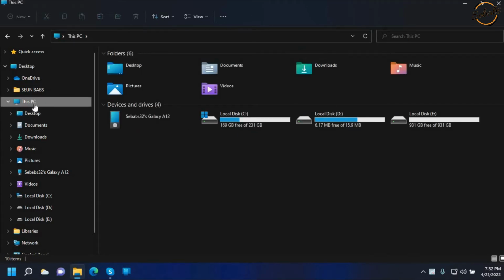For example, on This PC, we've got Desktop, Documents, Downloads, Music, Pictures. If you watch the icons carefully, they've changed. They are not the normal yellow folders that we see every time, but this time they're a bit more as per what they're supposed to be. For example, Music. You can see the icon with this music stuff here.